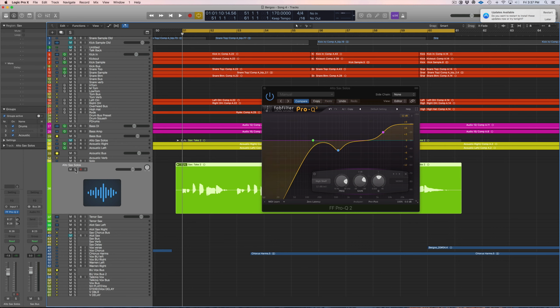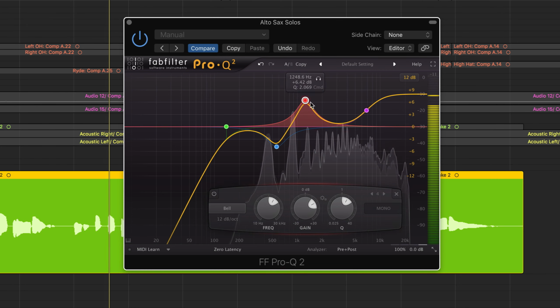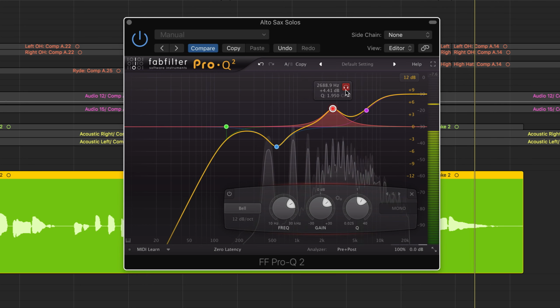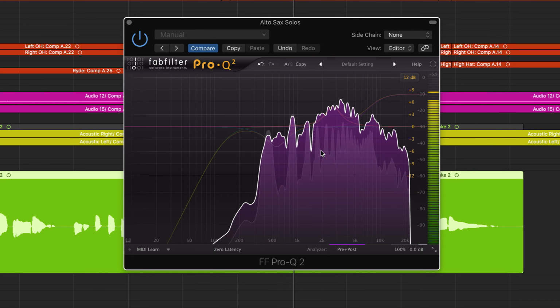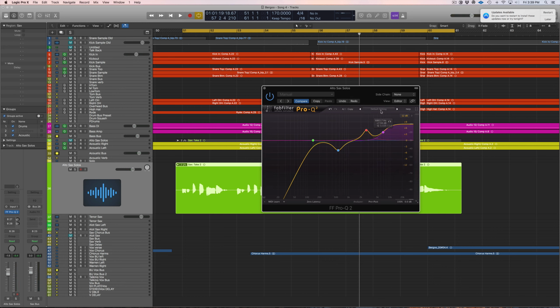So let's see what else we can do here. I'm just going to search around for a nice frequency to boost here, probably between 1, maybe 3K. After listening, I think we could brighten this up even more. It might be a little excessive, but I think we could just bump this high shelf a bit.